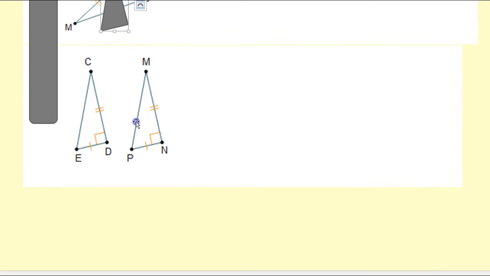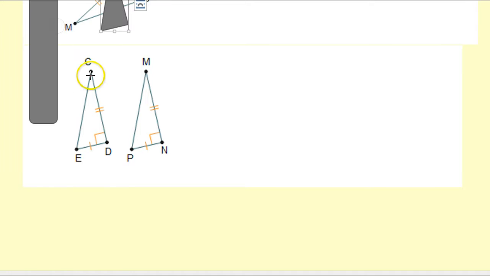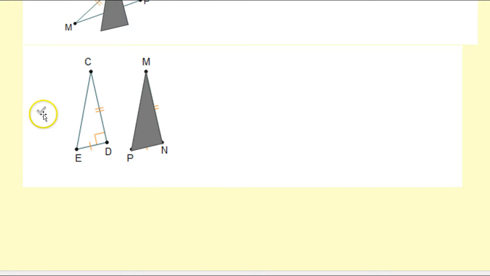Now look at the last pair. This is clearly going to be the answer. This is going to be a yes. And here I can show you why. If I copy the first triangle, now you can see I can get from the first triangle to the second triangle simply by sliding it over. That is a translation, and that's what we wanted. So that's why this is the answer.